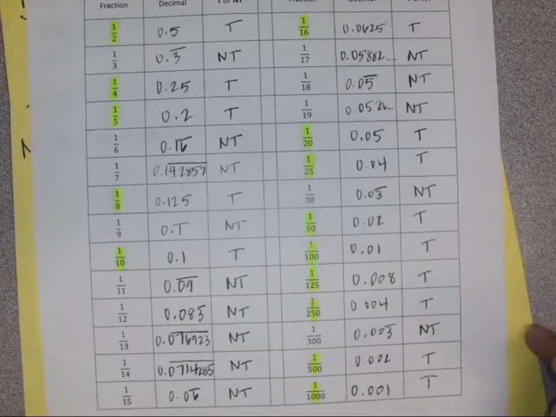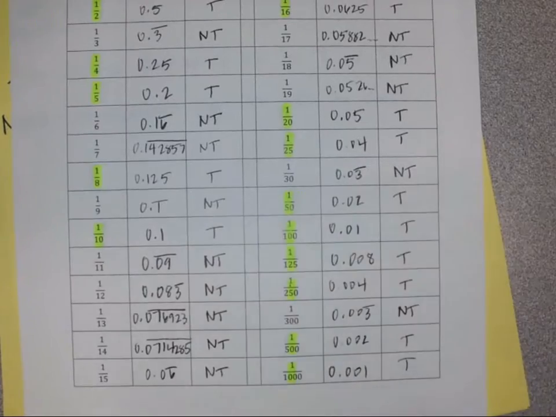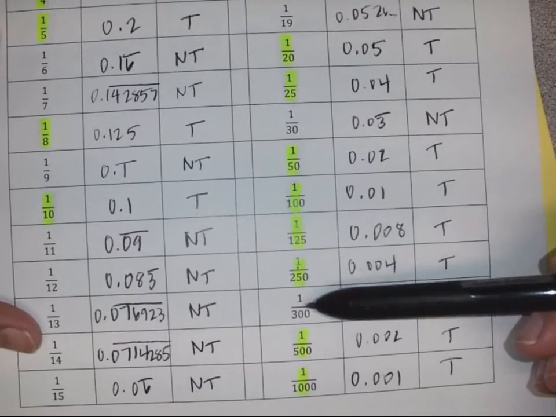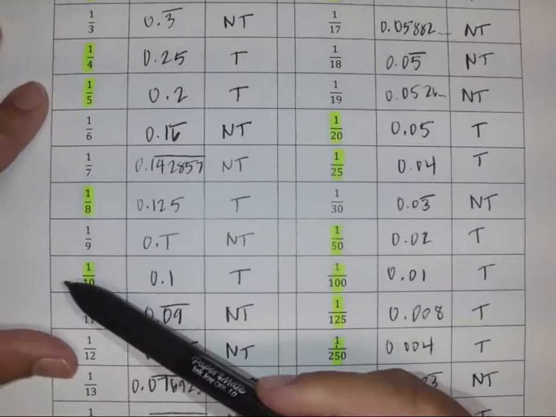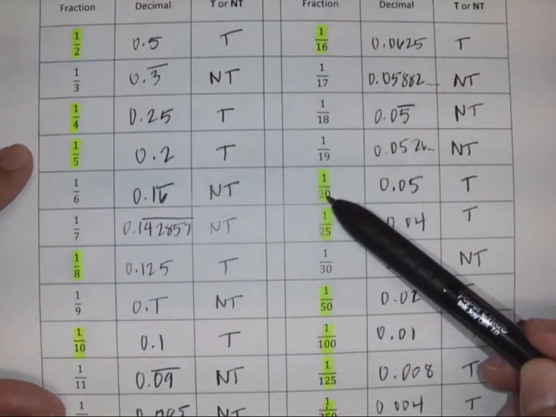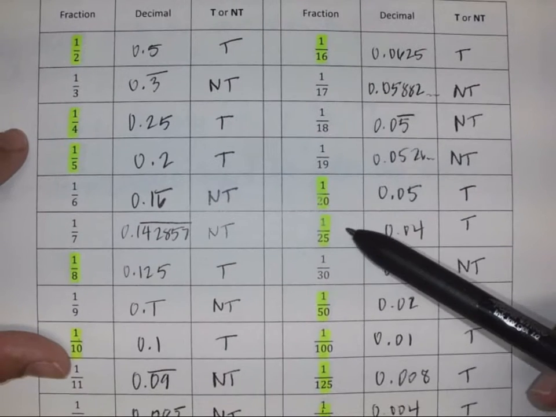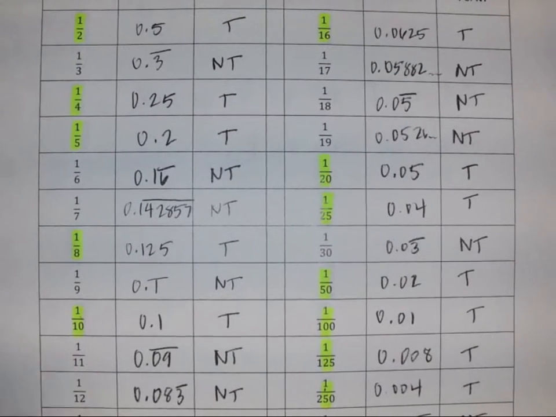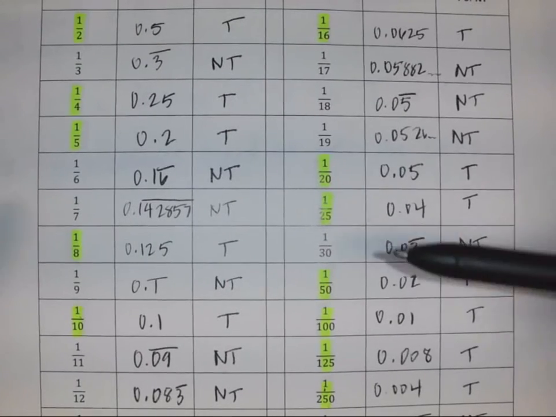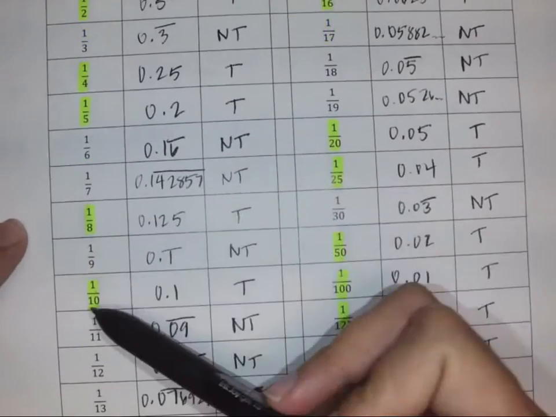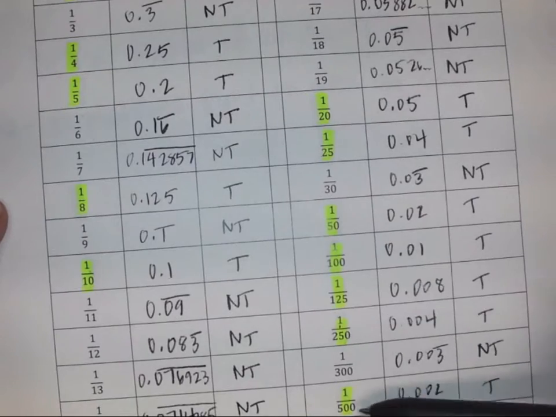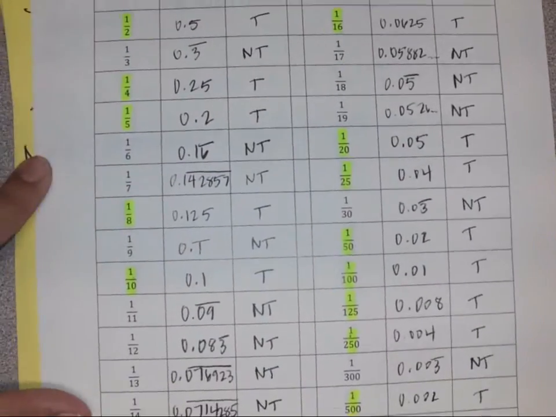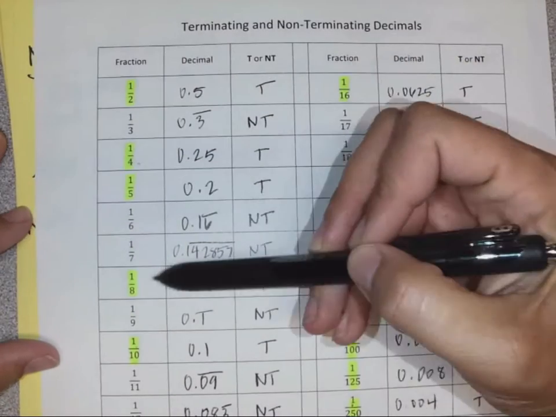Another suggestion sometimes made is, oh, it has to end in a 0, like the number on the bottom. In these cases, 50, 100, 250, 500, 1,000, a tenth, those all end in 0. 20 ends in 0, but some of them don't, like 16, 25. Another thing people might say is, oh, the denominator has to be a multiple of 5, which is the case for some of them, 20, 25, 5, 10, 50, 100, 125, 250, 500, 1,000. Those are all multiples of 5, but the ones that aren't are like 1/2, 1/4, 1/8.